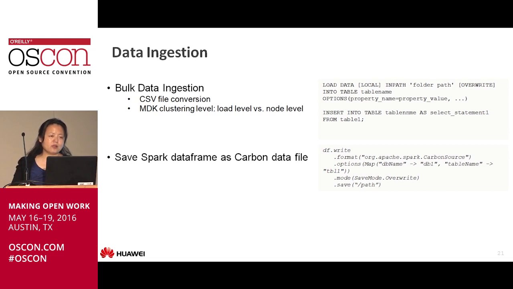There are two ways of doing that: through the load statement or the insert into table statement. There are also two MDK clustering levels supported, one is a global level versus no global level. Global level means all the data seen by this load statement will go through a global sort on the MDK index.